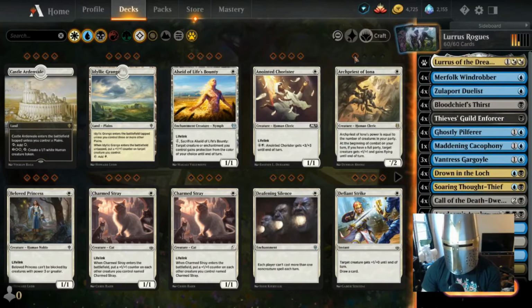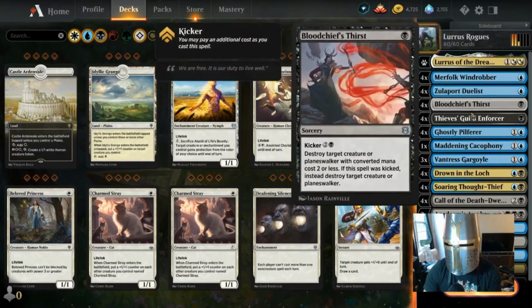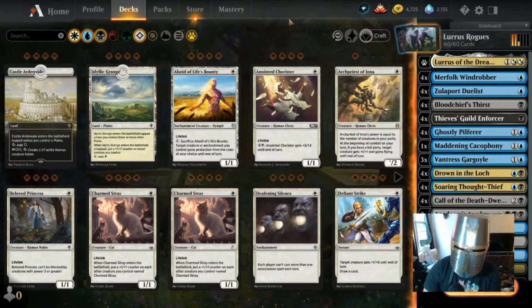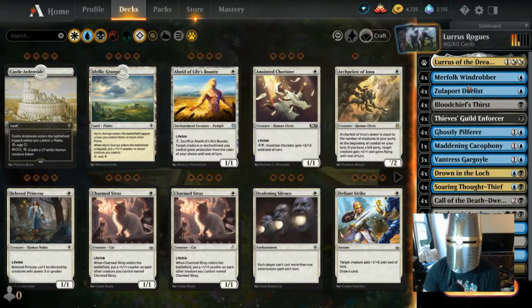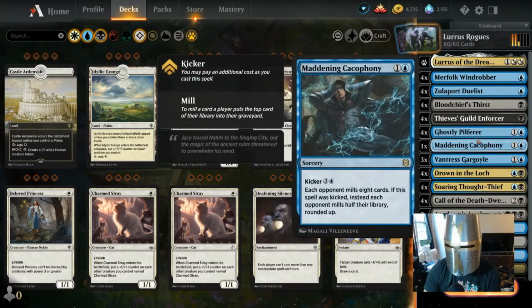So really, what you want to do, ideally, your turn is going to look like your opening hand has a Thieves Guild Enforcer and a Soaring Thought Thief. In the situation where that's not the case, you do have other ways to start a game pretty well here. You can curve out pretty well. You can put a Merfolk Windrobber down and then move on to a Thieves Guild Enforcer or something like that.